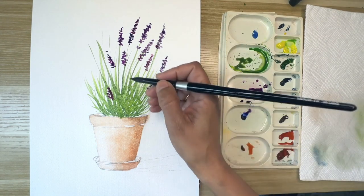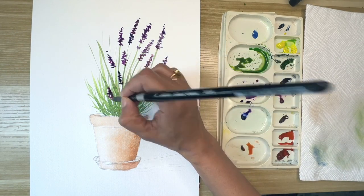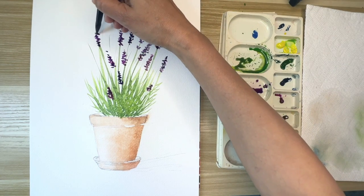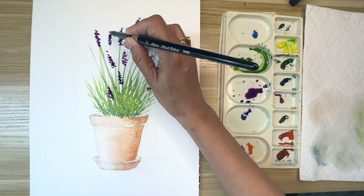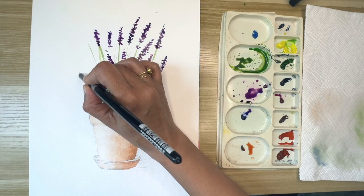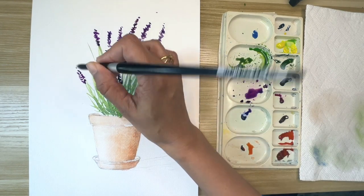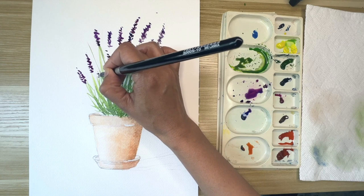A lot of lavender flowers in all directions. Lavender is my favorite flower and I enjoy painting it all the time.